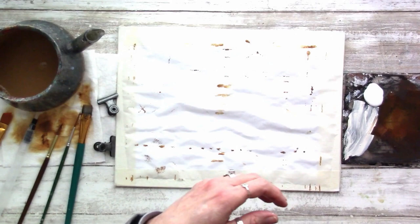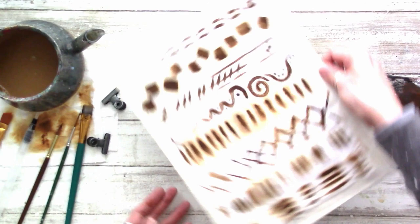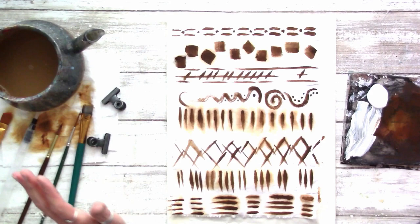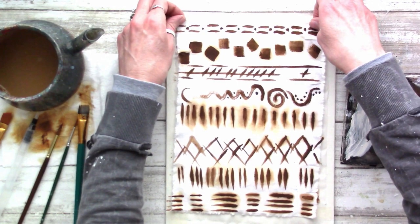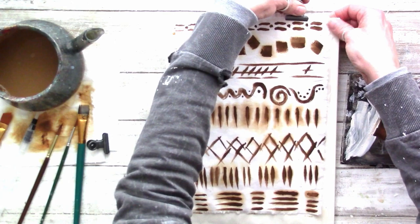Let's cruise through this one now. Plus, you know, sometimes I'll really mess stuff up and it's never a problem for me. I don't care if I go out of the lines or if I make a mistake with a mark and it doesn't match up. I just add more mistakes and make the pattern more random. That's really my solution for that. And it works great because it takes the pressure off.